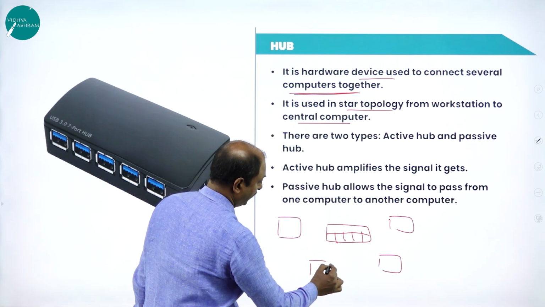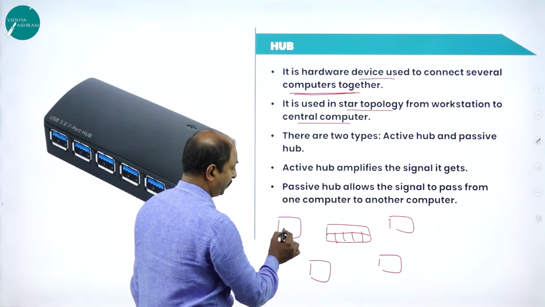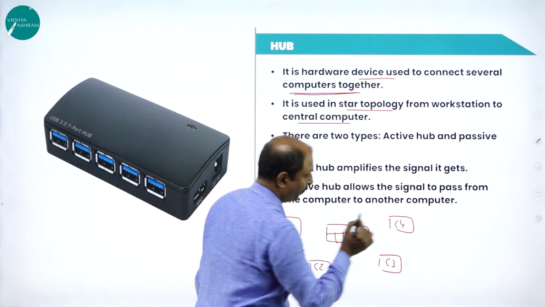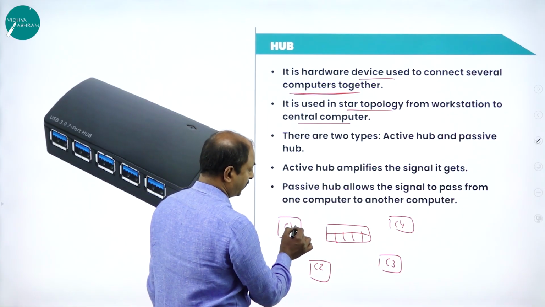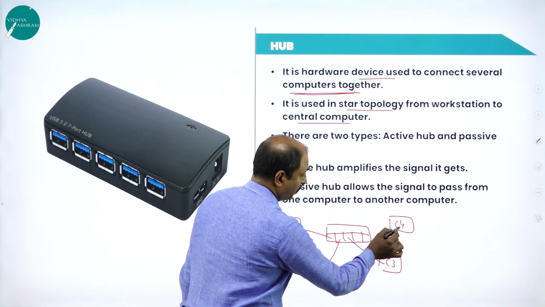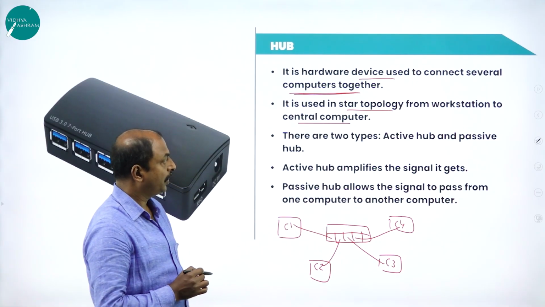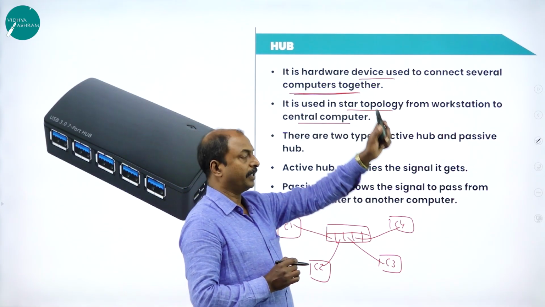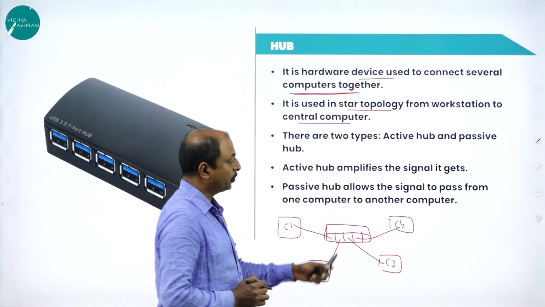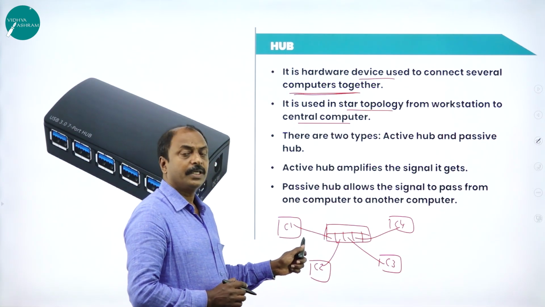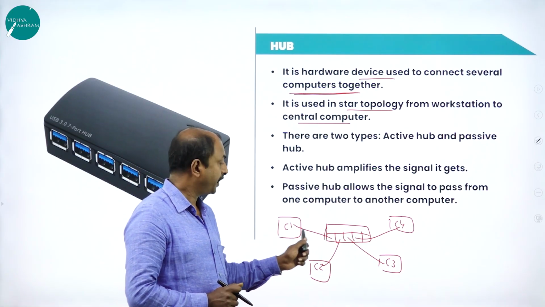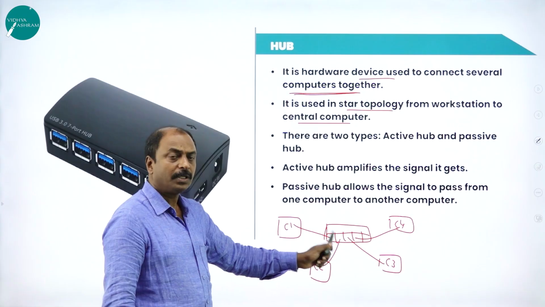See this, for example, this is a port. These are the different computers: computer 1, computer 2, computer 3 and computer 4. And these are the ports, and these computers are connected to different ports of the hub. So this is the definition of a hub. It is normally used in star topology. The definition says that this is a central node, a central device to which all the computers are connected. It forms a star topology. So generally a hub is a device used to connect different computers to form a star topology.